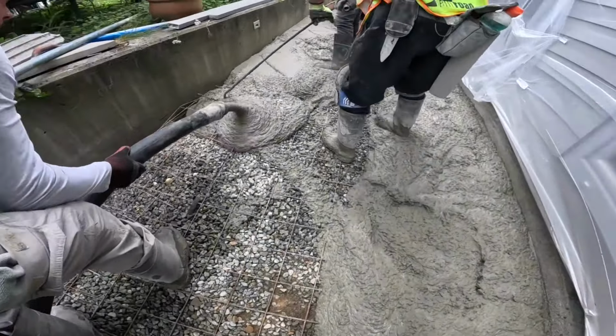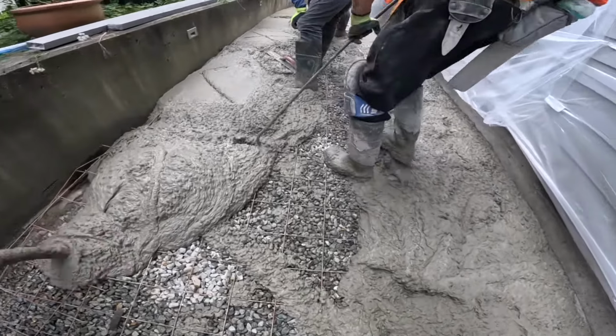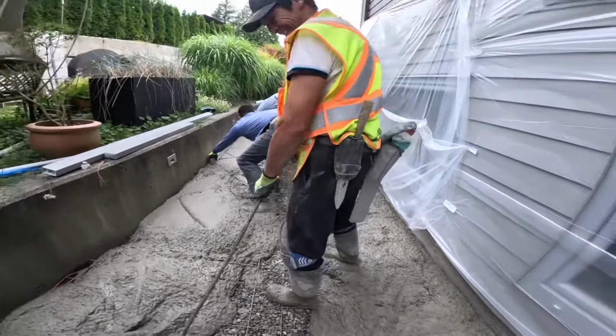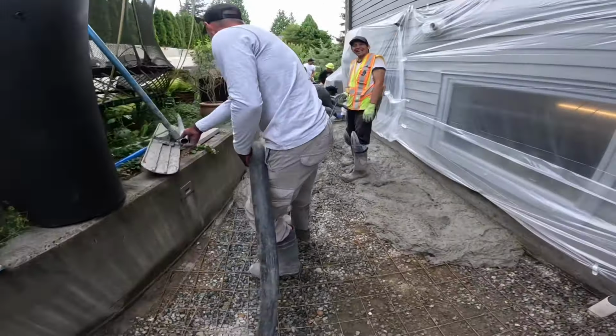Gary, you don't have any concrete back behind that pipe there. Look at that, we even pull a wire out. The most common YouTube troll comment, you didn't pull a wire mesh up. Jack of all trades. Yeah.